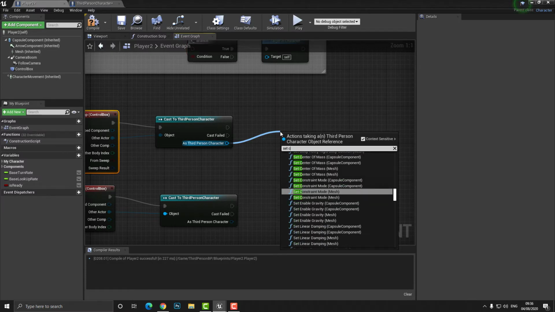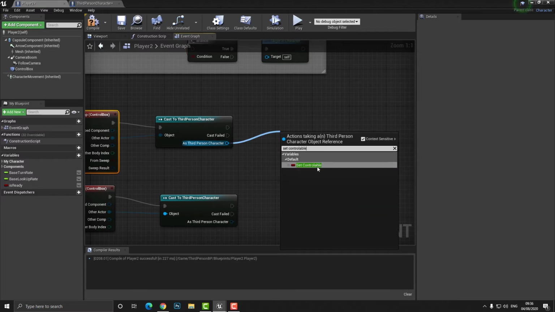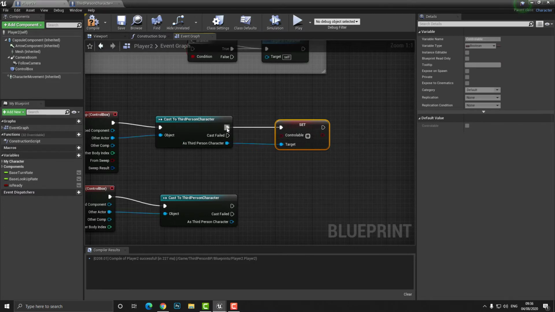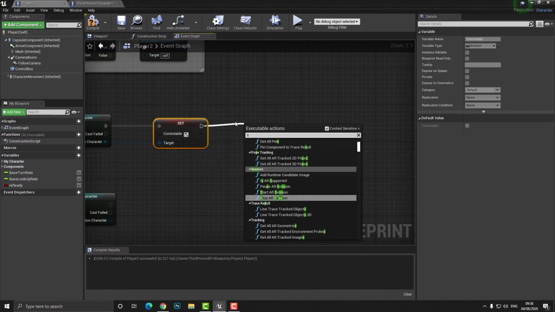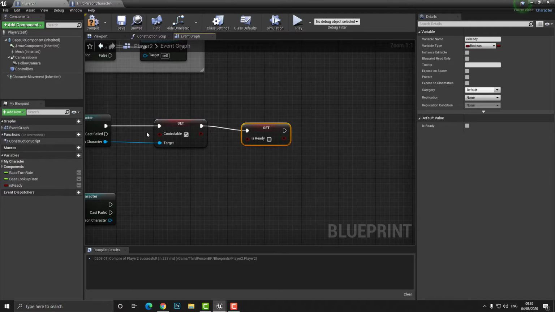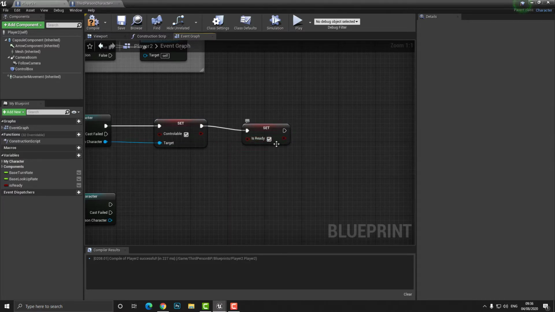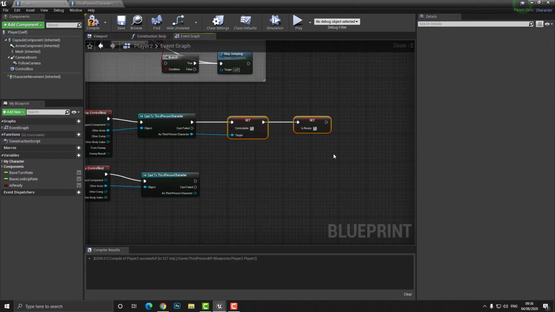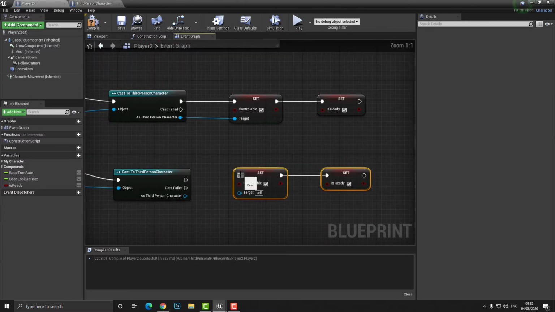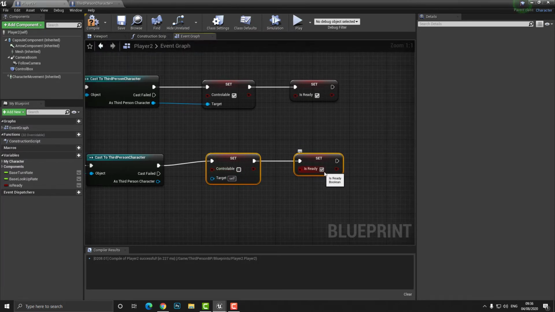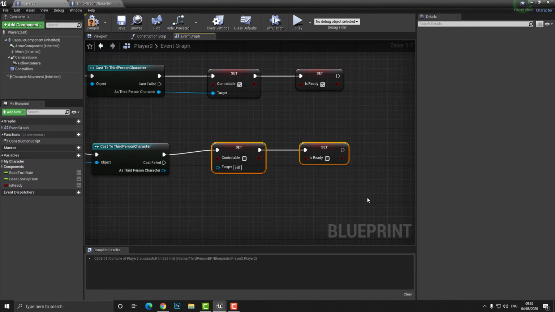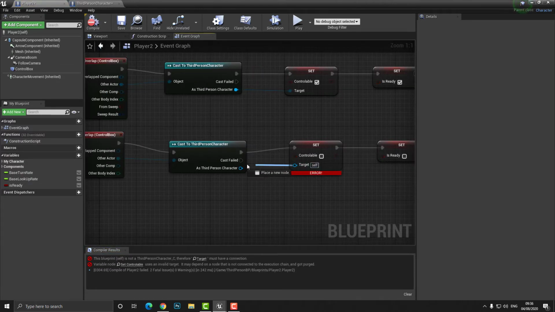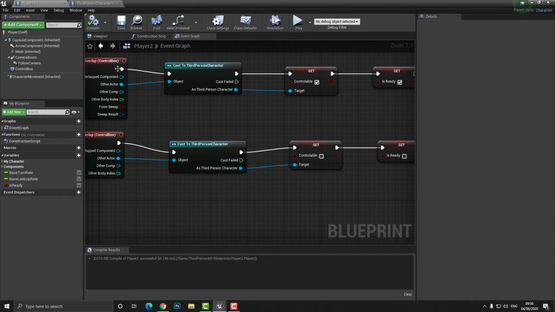So let's start with the one that we just created inside the third person player, and that is controllable. So let's type in set controllable. And let's plug this in over here. And we want to set this to be true. And then over here, we're going to choose set is ready. Actually, we don't need to plug this in. We can just enable this to be true. Now we can copy these and press Control C and Control V and plug this in over here. And we can just uncheck these because when the player is outside of the trigger box or the trigger area, we don't want them to be able to control the character. So let's press save. And oh, we need to plug the target into the third person character also. And now we can press save.